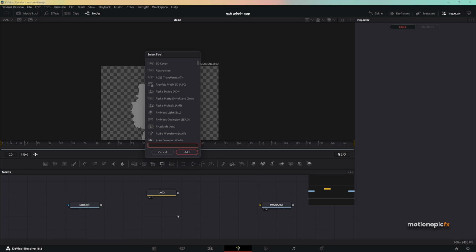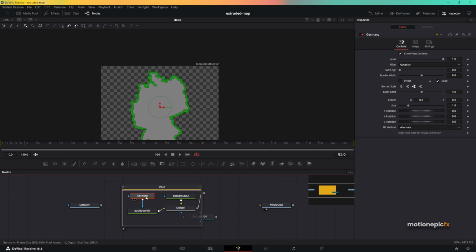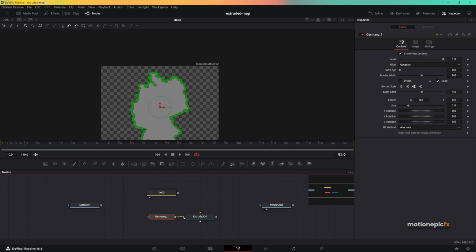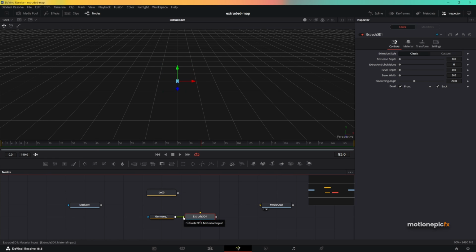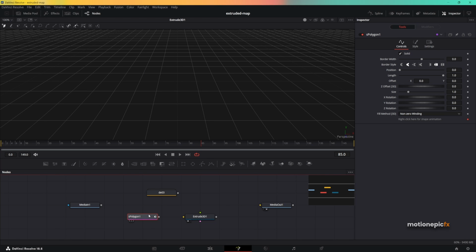So if I bring in, let's say, an extrude over here, and let's use this polygon. If I copy it out from here and paste it over here, you can see that it does not work, even though it is connected as a material input. We want it as a shape input. So you can see that it just doesn't work, right? It will only work on the shape tools. What we need is S polyline for this. So search for S polygon.